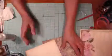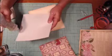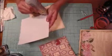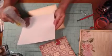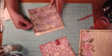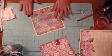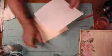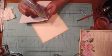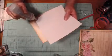Alright, here's that one. So we'll have our pages and our pullouts finished today. So Monday, in case I'm not here tomorrow, we will pick out for the front and back cover and the spine, the mats for those to make that pretty. And we'll start doing some decorating. All the good fun stuff. It can be kind of boring watching someone build the album, you know, the actual bones of it. But that's part of what you got to do to get to the fun stuff of the decorating.